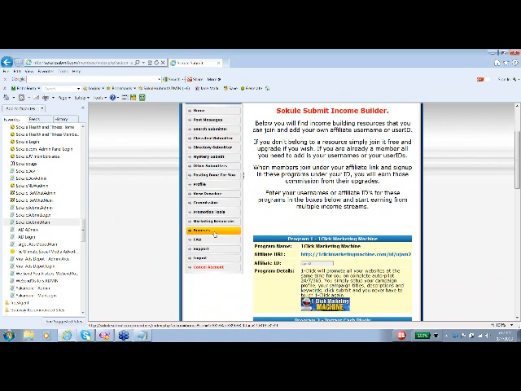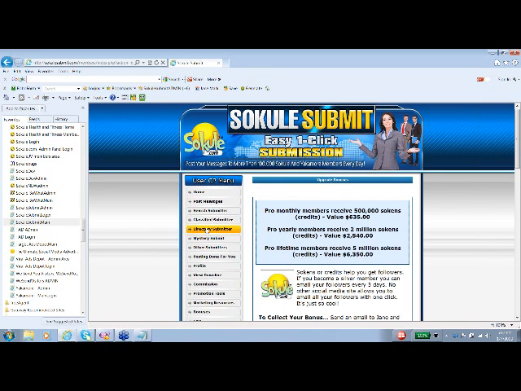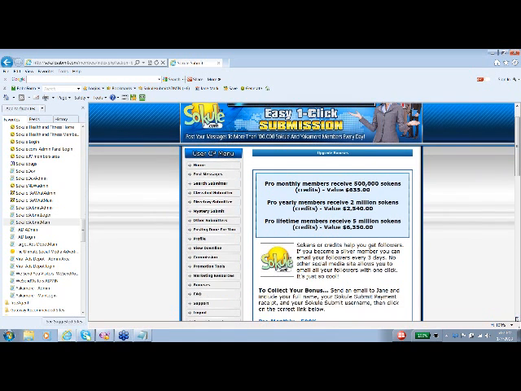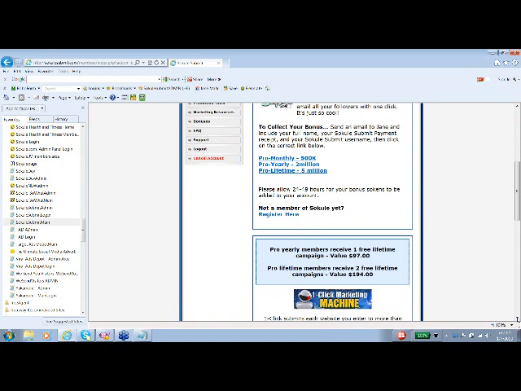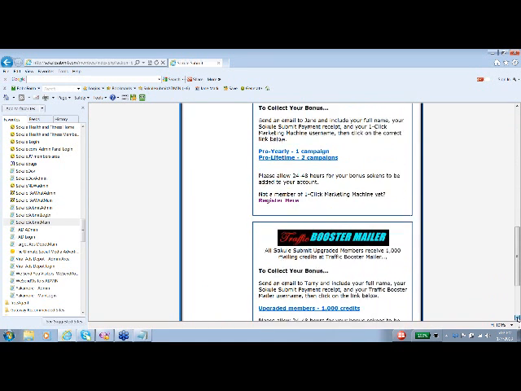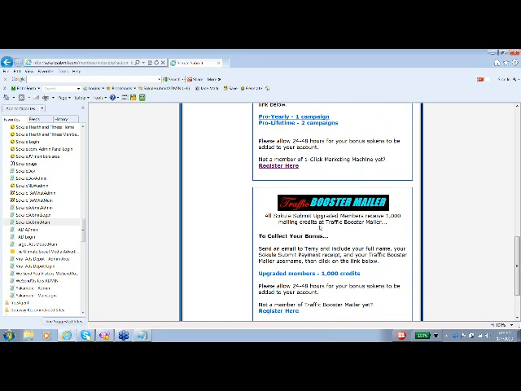Now, bonuses. These are worth their weight in gold, as many of you know. If you are an upgraded member, any upgraded member, monthly member, annual, or lifetime, you can collect very nice bonuses, and you should review them if you are an upgraded member. I don't want to go over what they all are, but there's tokens at So Cool, which are very valuable, and free one-click marketing machine campaigns, extra campaigns, and a very good safe list that you can get.